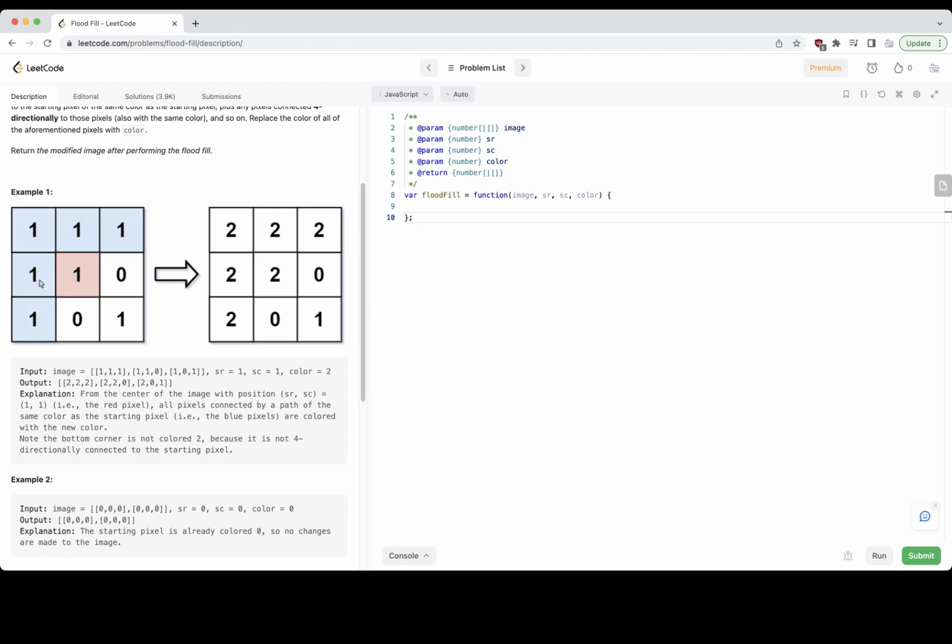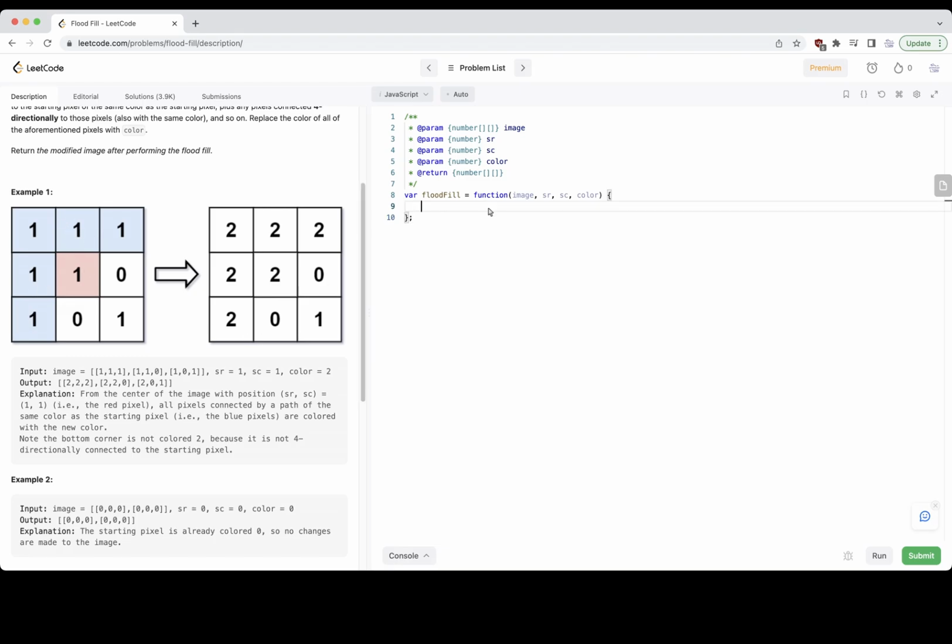So we're going to first change the first value if it is not already the target value. So we change the starting pixel to 2. Then we check the left one. Is this the same value as the original value for the starting pixel? Yes, it is, so we'll change this one to 2. And then let's say we'll check up, and then we'll change this to 2. The right is a different value, so we do nothing. The bottom is a different value, so we do nothing. And then we repeat this with the adjacent pixels to the pixels that we've changed.